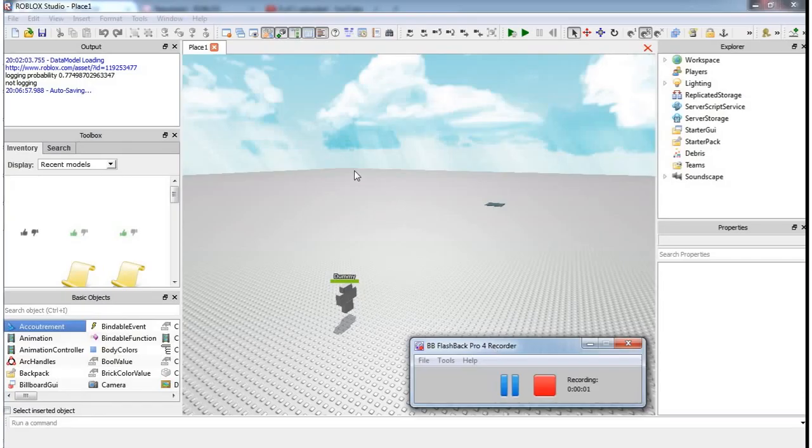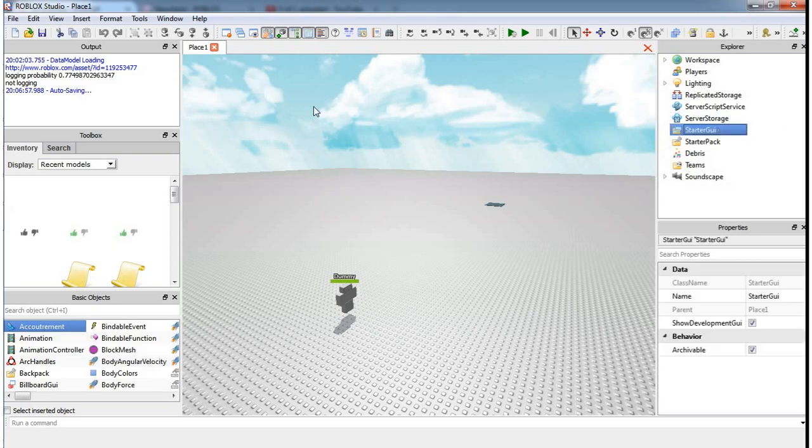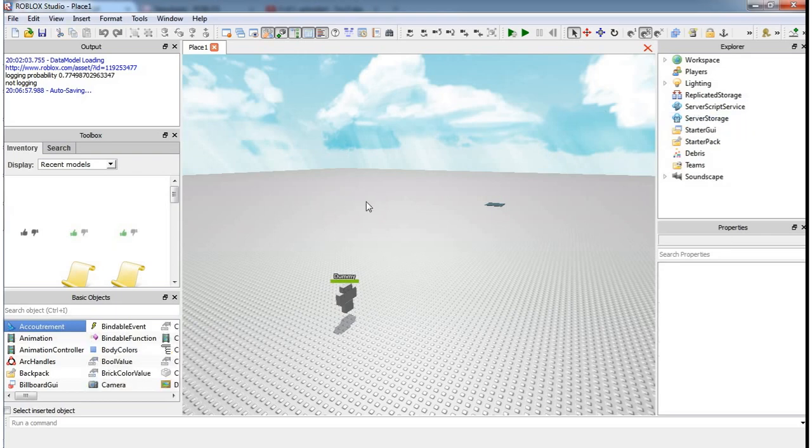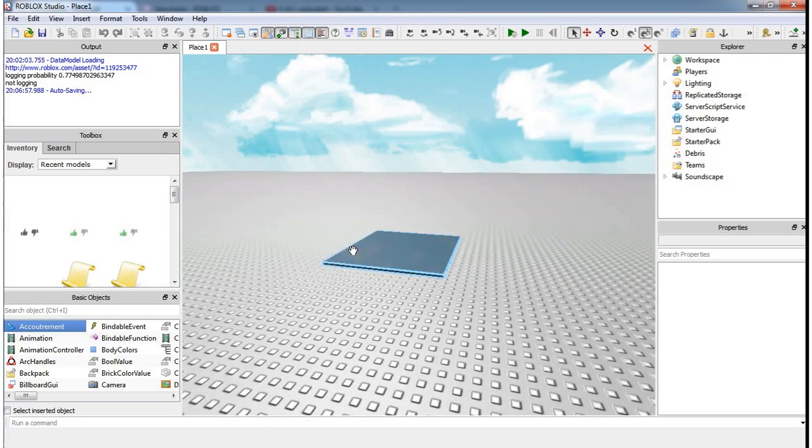Hey guys, Jamie here, and today in Roblox we're going to look at GUIs, or "guys," however you pronounce them, things that you put in StarterGui to show up on screen. We're going to put them into a brick, so when you touch the brick, the GUI appears on the screen instead of being on when you spawn in. So just ignore the dummy, because that's an experiment I'm trying, which is kind of failing right now.